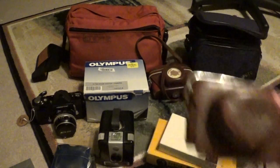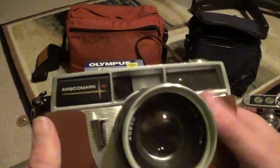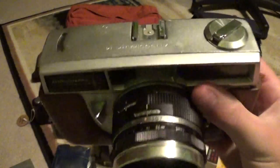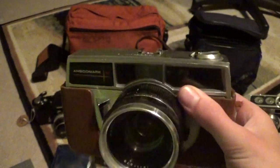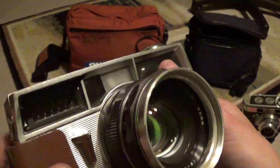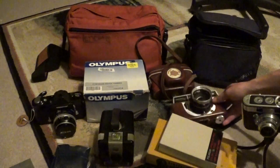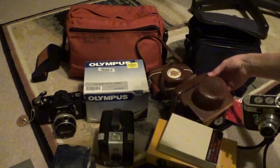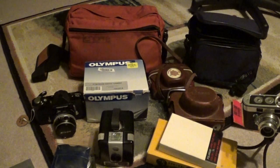Now we move on to the three best finds. This one I have been searching for just about forever — it was one of my dream cameras for the longest time, and now that dream is finally realized. This is an Ansco Mark M, a 35mm rangefinder camera with interchangeable lenses. I love this thing almost as much as my Signet 80. It works just fine, came with the 50mm f1.3 lens in great shape, and the meter's working too. Came with the manual and case — that was $18 at my local antique mall. I am so happy I found this.